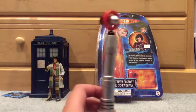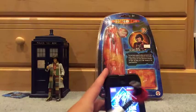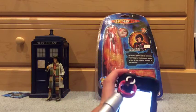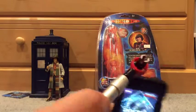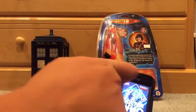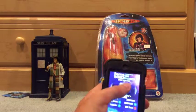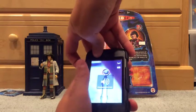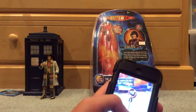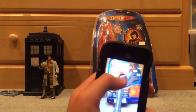Because it's supposed to sound something like this when I get it up on my iPod. Come on, work. No, it's opening a new window. I shouldn't have done that. Work. Work. Come on. Set it up. Okay, so this is this model. We're gonna turn up the volume. That, I think, is what it should sound like.